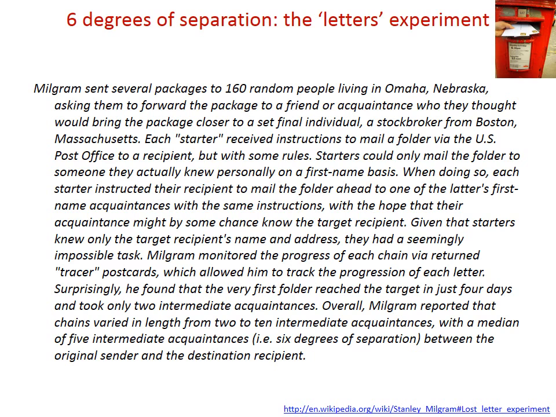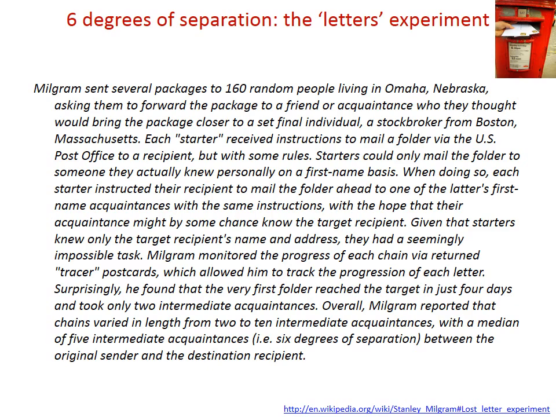How did the idea come about? The idea came from a study that another sociologist, Stanley Milgram, did back in the 60s. Stanley Milgram wanted to see how many degrees of separation there were between A and B. In this case, A were people living in Nebraska and B were people living in Massachusetts.